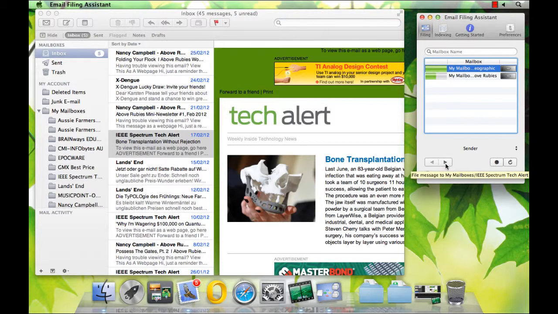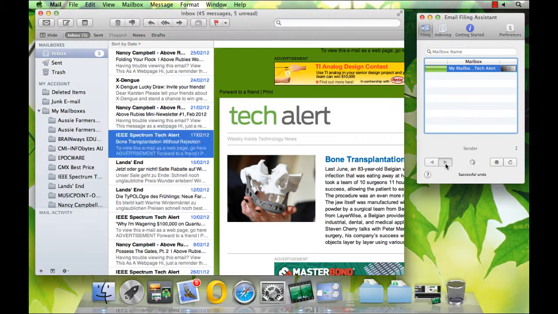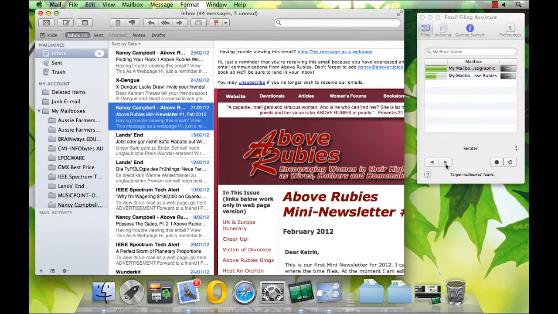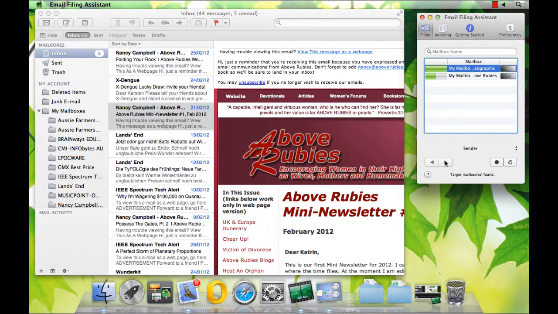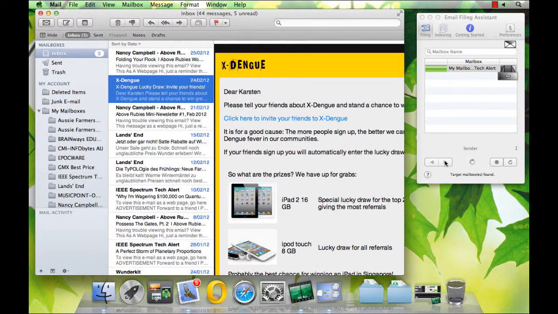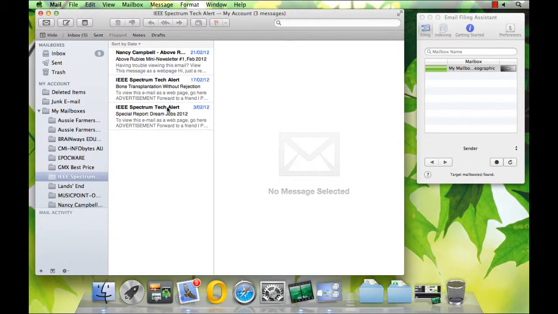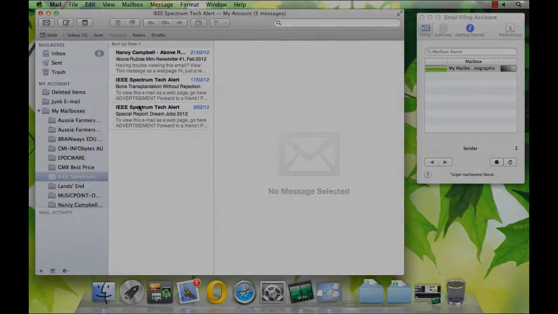You can always redo the last filing though. So in case you find, no, that was still the right folder, just click on the redo button. The cool thing is that the redo can be used again and again. So it is like a repeat button just as well. So you can file as many emails as you want to the last filing by just clicking the redo button.